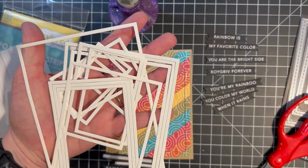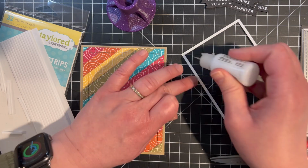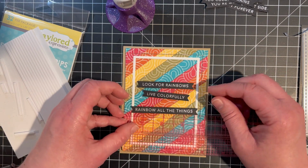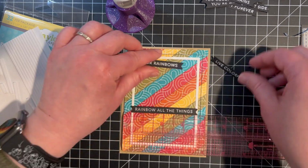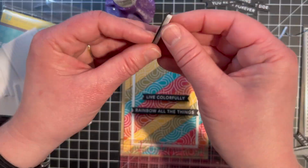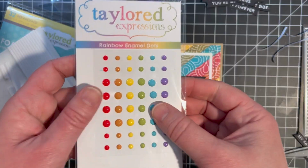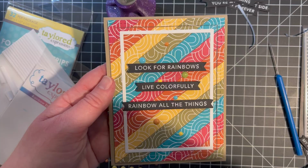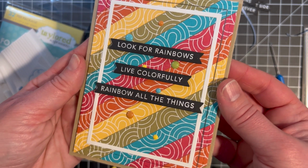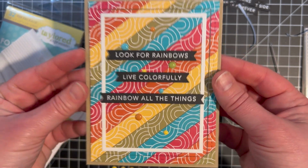I used the A2 thin frame cutting plate die to cut out a frame from Sugar Cube cardstock to add to my design. I chose 3 of the sentiment strips that I embossed in white with the Mini Strips Rainbow stamp, and I'm adhering those to my card with foam sticky strips just to pop them up a little bit. The final touch is a few of the rainbow enamel dots scattered throughout the design. I made sure to add the dots onto different colors of cardstock so they would stand out. And now this card is done.